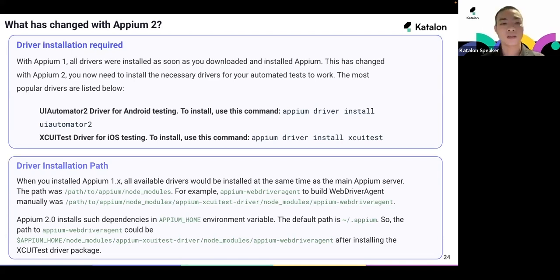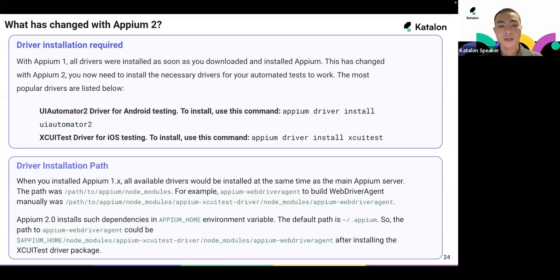Second is the driver installation path. As you may notice, in Appium 1 the path is different: it is installed inside the path to Appium and then node_modules. For example, if you install WebDriverAgent, it will be inside path to Appium, node_modules, appium-xcuitest-driver, node_modules, and appium-webdriveragent.